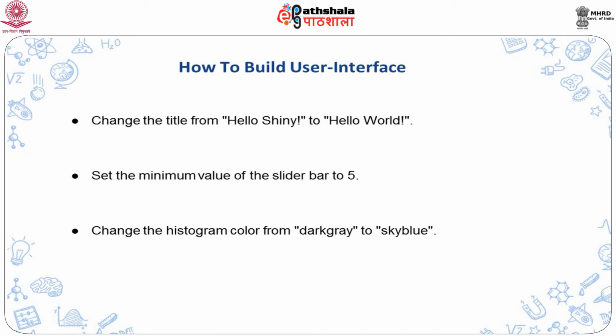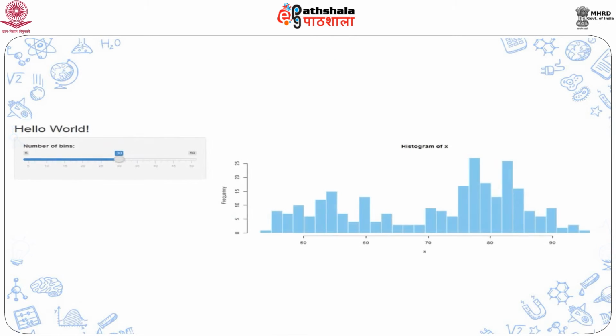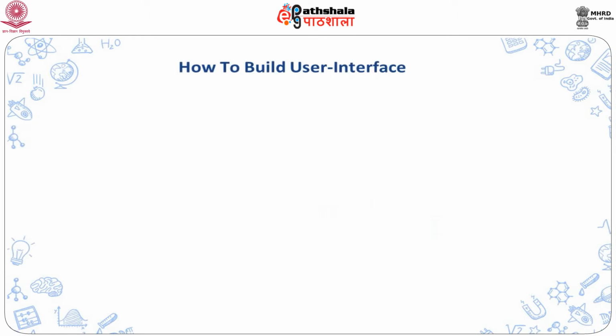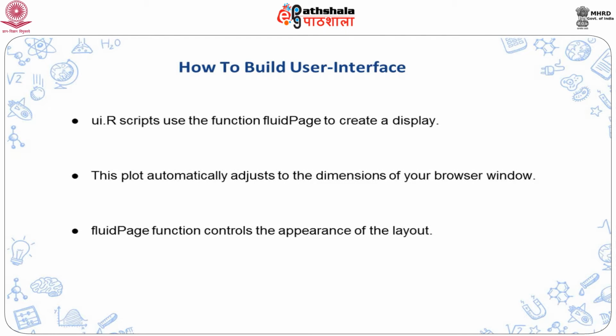Now again launch your app. Your app should match the image shown in the slide. So here it is. You can change the number of bins that should be included. You can change the color of the plot. So you can change everything that is associated with the visualization of the histogram of X. Just think of how interactive it is actually. So you can edit the two scripts UI.R and server.R.